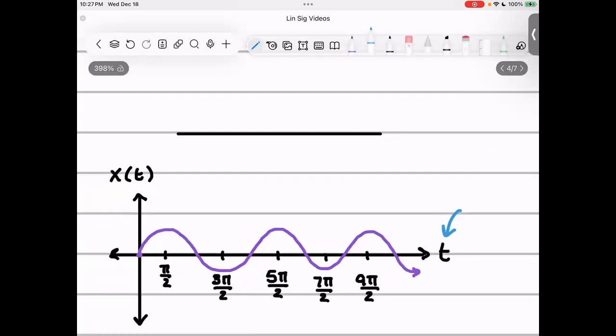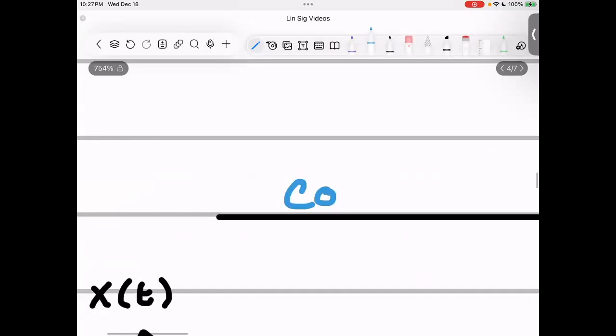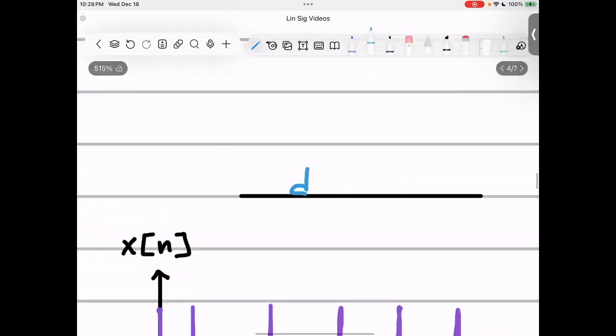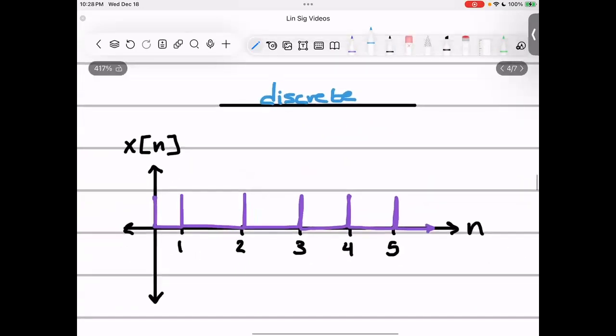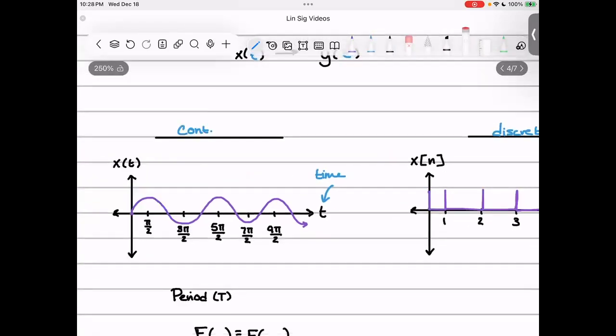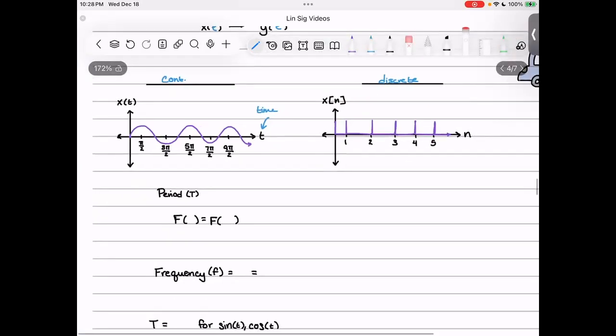There are two main kinds of signals. We're going to remember that they function as a function of time, so not of x as you might see in other places. It's x of t instead of y of x. We have continuous signals, and then we also have discrete signals. Notice that instead of parentheses, discrete signals have brackets, and they're functions of n instead of functions of t. And that's how you can tell when you do calculations what kind of signal you're dealing with.